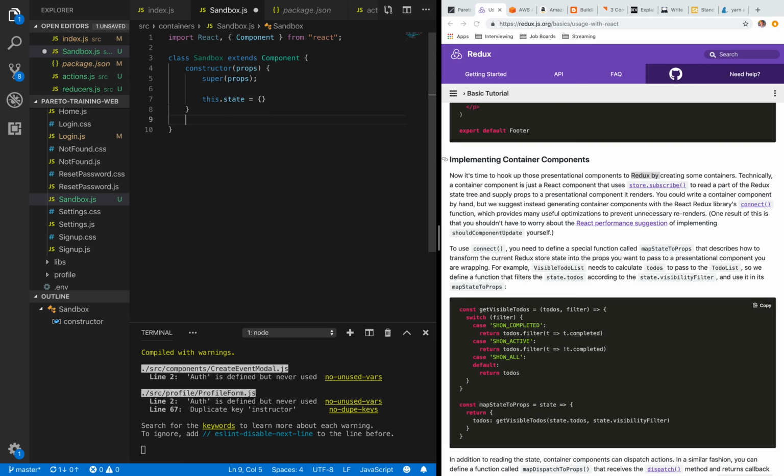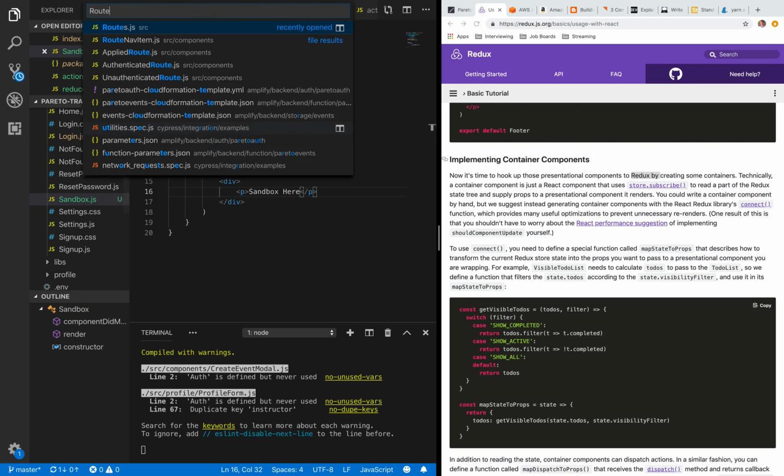Here we'll have componentDidMount in case we want to do any store subscriptions or whatever. And then we'll have our render function, and we will return some beautiful JSX here.